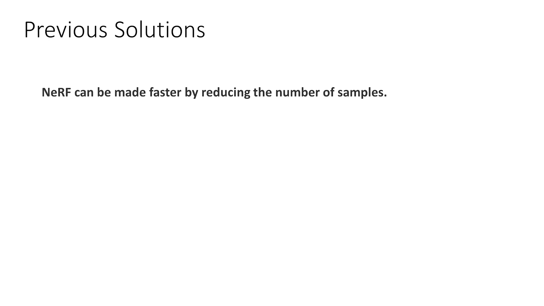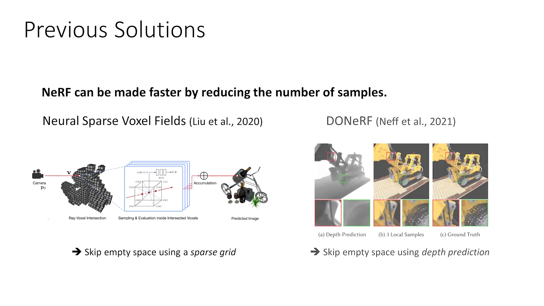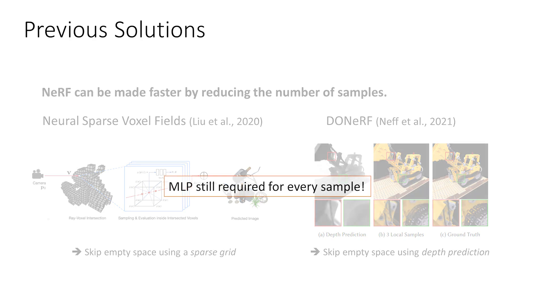Given that the main performance bottleneck of NeRF is the number of samples, and thus network forward passes, prior work has explored reducing this number of samples by focusing them on regions of 3D space where there is density to integrate. In neural sparse voxel fields, the authors learn a sparse grid that can subsequently be used to sample only occupied areas of the integration domain. Instead of relying on a fixed grid, DONERF uses a depth oracle network to provide an importance distribution per image pixel, and thus per ray. While such methods can provide significant speedups, they still require evaluating a costly MLP for each sample they do require taking.